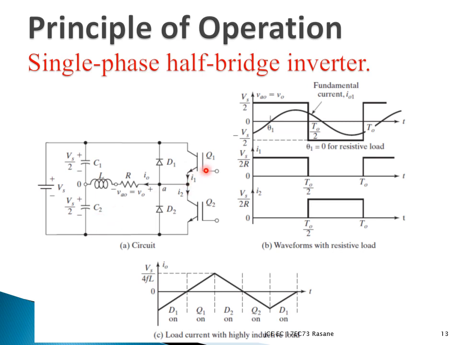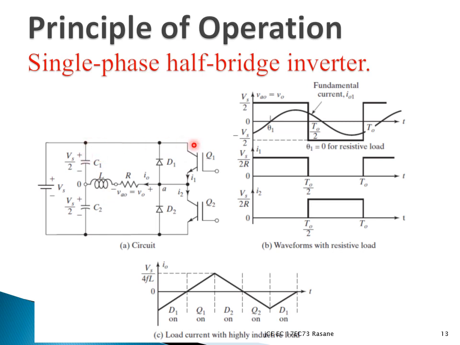with C2. Now when Q1 conducts, what happens? This point gets connected here, and the other end of the load point gets connected here. So this load is basically connected across C1, and we assume that D1 is not conducting now. So C1 comes across the load, and the positive point of the C1 is connected to this terminal, A terminal, and the negative terminal is connected to this particular 0 terminal. Okay. So what happens is, and I have shown the polarity of voltage as plus and minus.